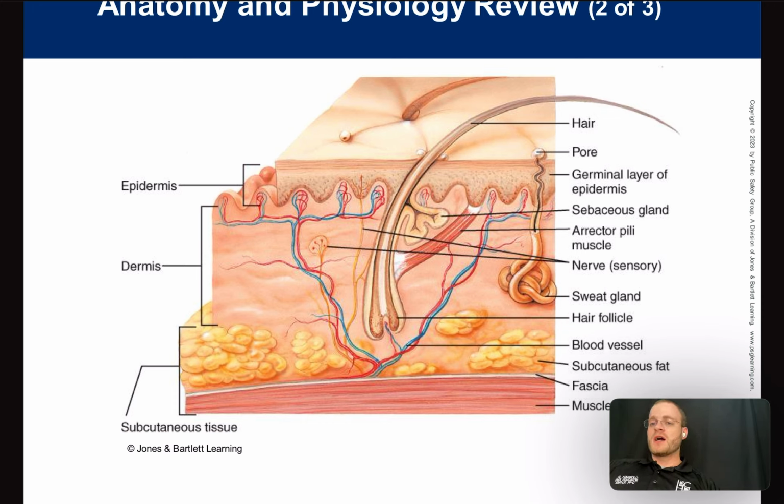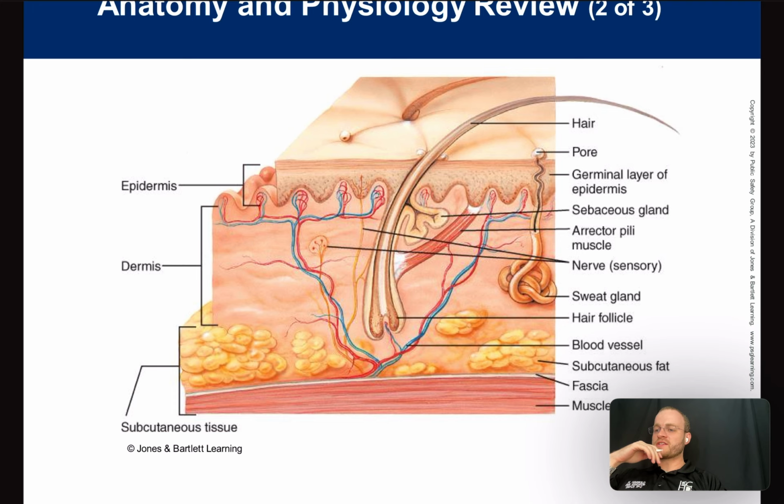Okay. Over here, we have a nerve. Nerves are embedded into the dermis. This is an important concept when we talk about third-degree burns, because when the dermis gets burned in a third-degree burn, you no longer have sensation. That's one of the important hallmarks when we try to diagnose burns: if there's sensation in that area, it's not a third-degree burn.